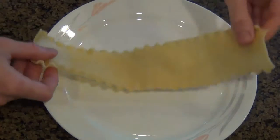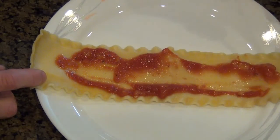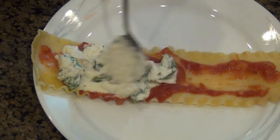And now I'm going to take my pasta, and at the end here, I'm going to put in a little bit of sauce, some of my ricotta cheese mix. See why adding the whole spinach leaf was a bad idea? And I'm just going to spread that out, and then it's time to roll this up.